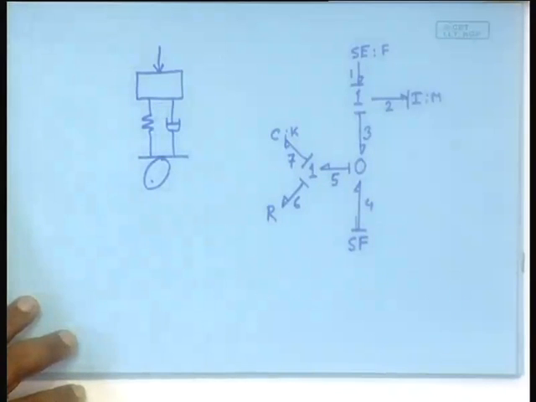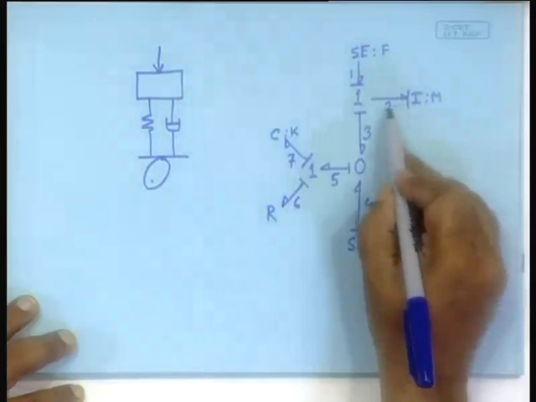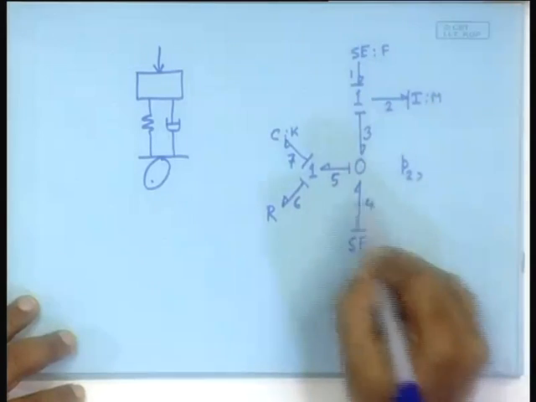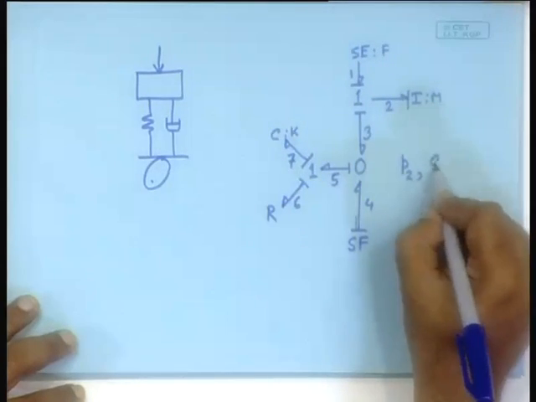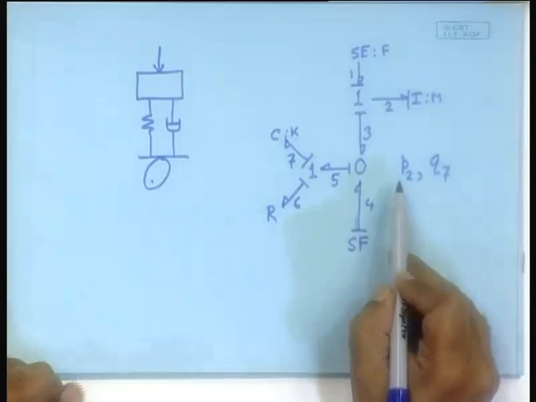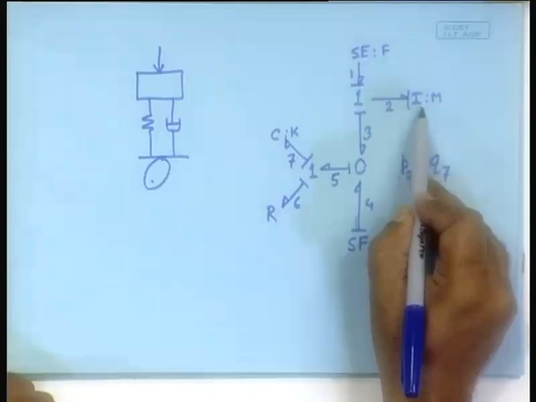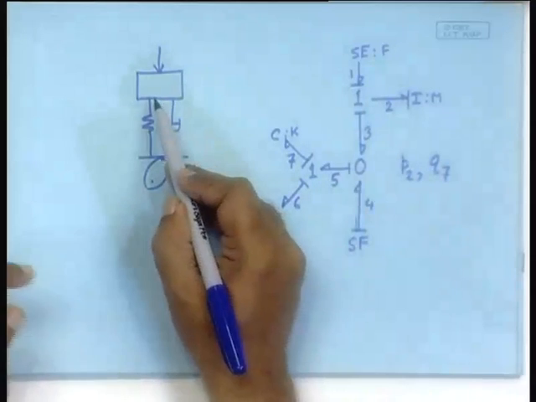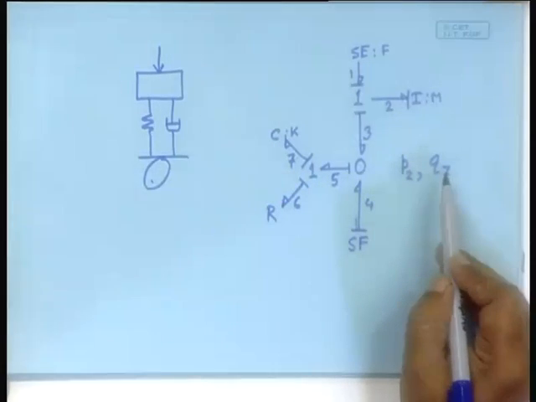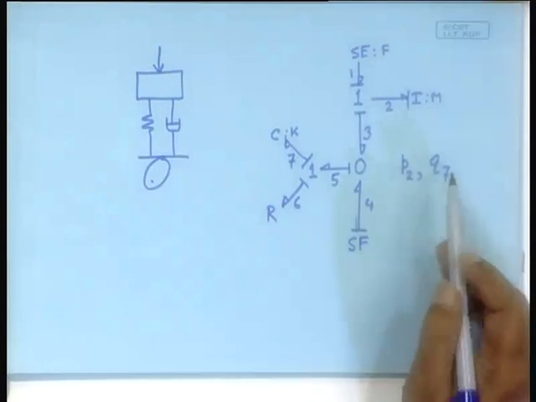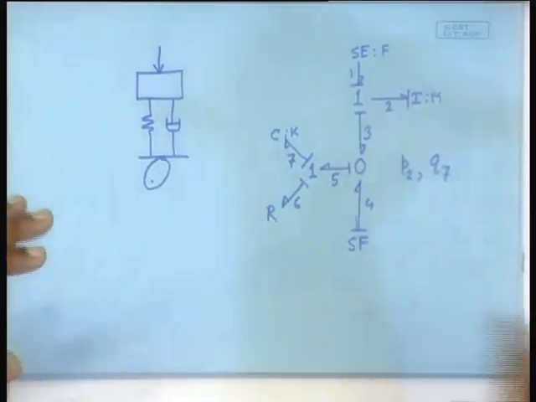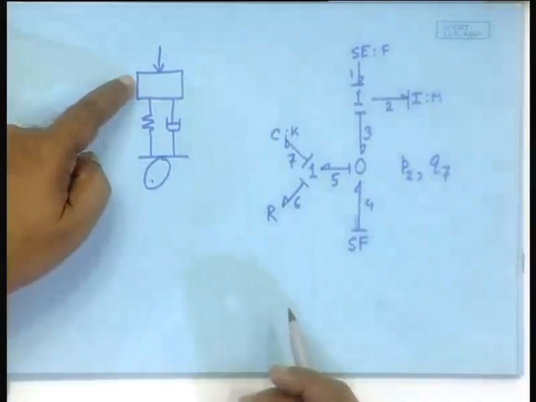So, what are the state variables? State variables will be P2 and the other storage element is this one, Q7. The momentum of this mass, which is proportional to the velocity of this mass. Therefore, in solving this, you will get the velocity signal, and starting from some initial condition, solving this differential equation, you will get a waveform that will represent the velocity, but not the position.